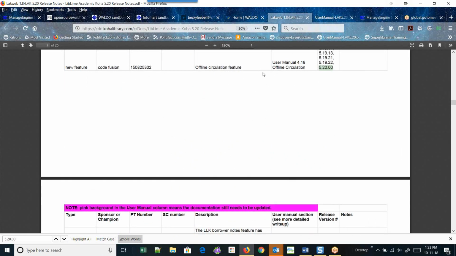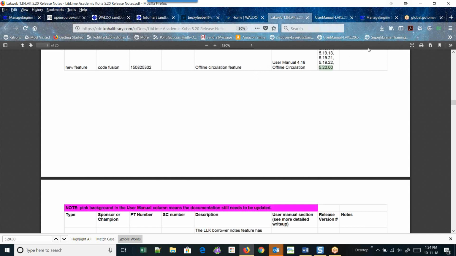The next one is offline circulation, and I'm not exactly 100% sure what the change has been on this, but last time we met I demonstrated the offline circ again, and things seem to be working pretty good. Remember that before the first time you use the offline circ, be sure to download the extension for Firefox so that that is available and ready to use.